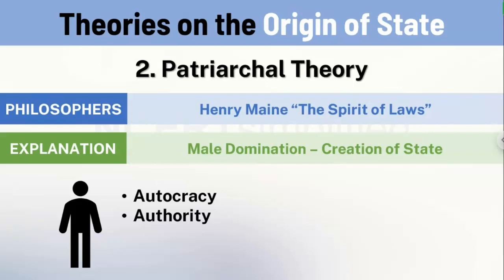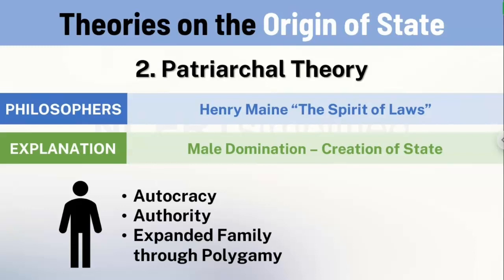society back then, which is why that led to the origin of a state, as it created obedience and command over the sovereign control, which in this case is the eldest male descendant. Also, the eldest male descendant expanded family through polygamy. We know that polygamy is a system where one man can have more than one wife. And obviously this expansion of family led to tribes and clans, and thus led to the creation of a state.